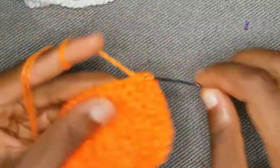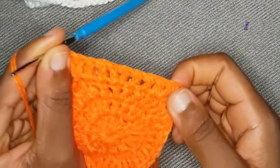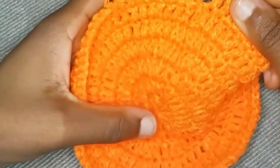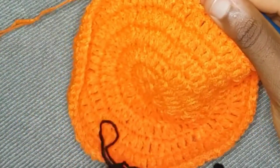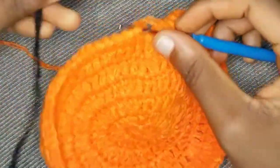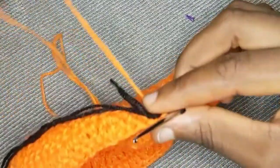So this is how we are going to be doing our increases for the entire part of the circle in which we are increasing. We're not doing this for the entire circle. So you're going to do this from rows number 5 to 7. You're going to alternate the increases like I showed to row number 7, and for row number 7 I decided to change up the color to black. So I'm slip stitching the black in order to start the new color like so.